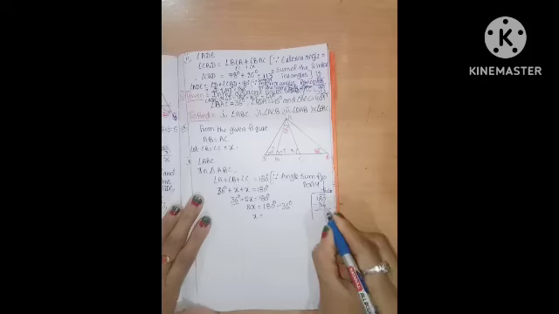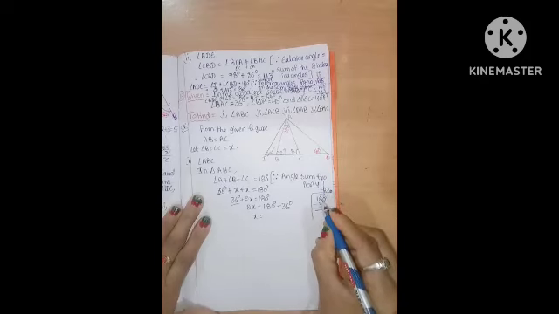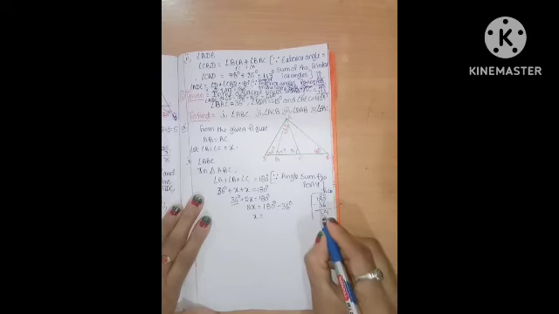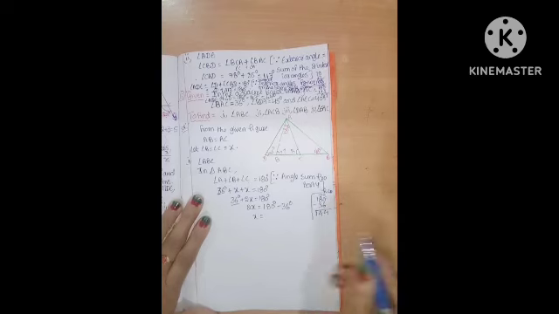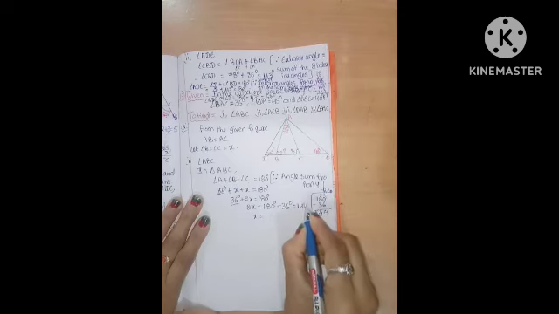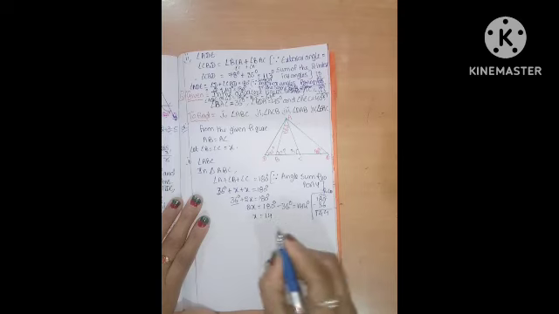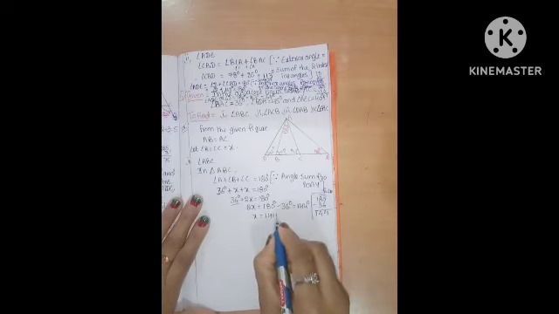Borrowing 10. 10 minus 6 is nothing but 4. 1 borrowed, 8 becomes 7. 7 minus 3 is 4. Next, 1 as it is, write it. How much of an angle? You got it: 144. So we want the X value only. X equals 144.